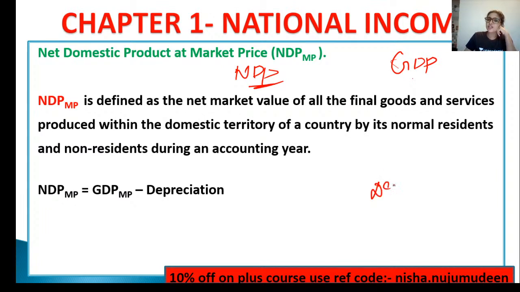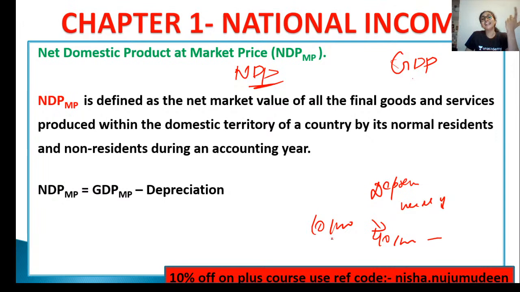What is depreciation? Depreciation in simple terms means wear and tear of machinery. For example, I bought a washing machine worth let's say 40,000. After let's say 1 or 2 months, suddenly some repair is happening. Motor has gone, some repair has happened. I am paying an extra 10,000. So the real value is 40,000, but now I am additionally paying 10,000 for the repairs and maintenance. So that is called depreciation, the wear and tear of machinery. You understand? So now your NDP in simple terms is the GDP calculated after adjusting for the value of depreciation. Clear?